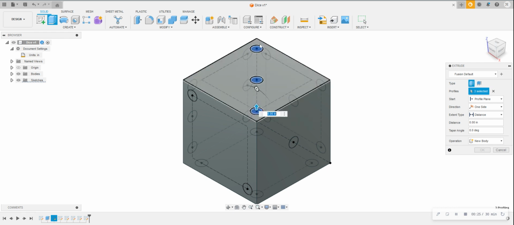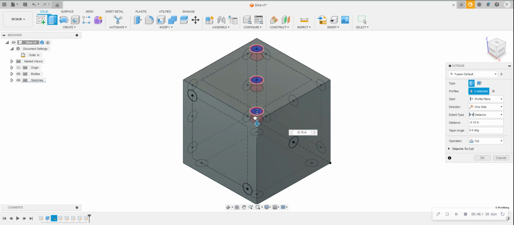It won't let us select, and I'll just show you how this looks. If I select these three circles and then I try to come over to the other face, I can't work on the other face. I can only work on one face at one time. But what I can do is all of these circles at once. I want these circles to not come out of the dice like this. Obviously, I want them to go in, so I can drag my cursor down.